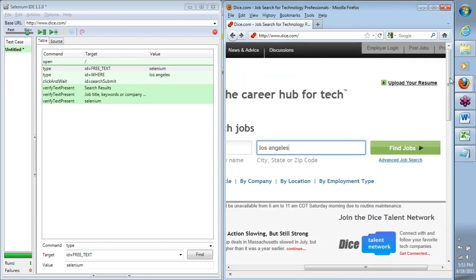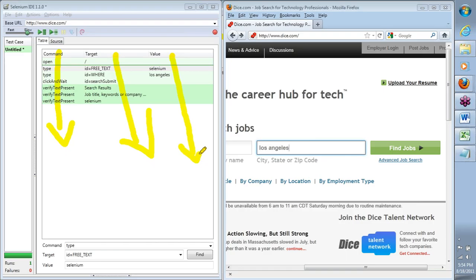Same way, out here, what is it that I wanted to do? I wanted to click on this button. That's it. There's no other value that I want to provide for this click. So my command is what is it that I want to do. My target is where should I perform that. Value is if I have additional details to provide, then I should be able to do it. For example, the skill or the location have got captured here.